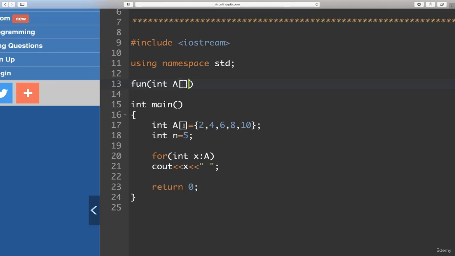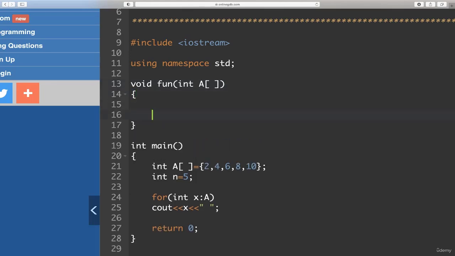So when you're passing an array, right, this array A, then for taking it as a parameter, you should use square brackets. And even you can use a star. I will show you afterwards. So I am calling the name as A only. Now let us complete the function. What should be the return type of this function? Void. It's not going to return anything.